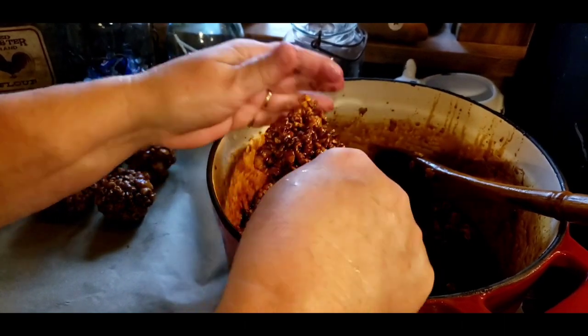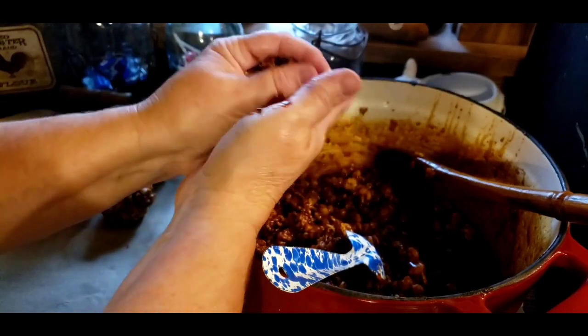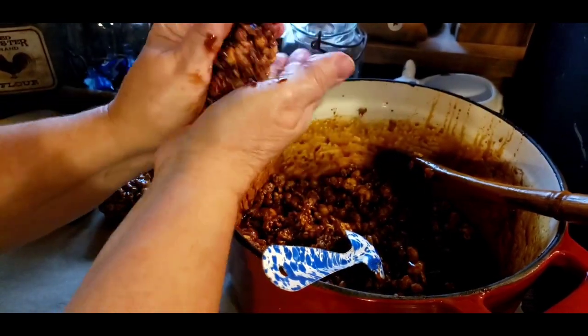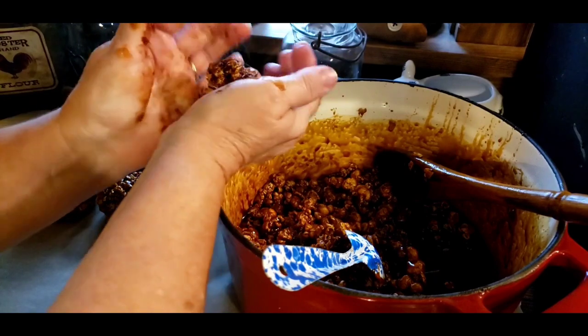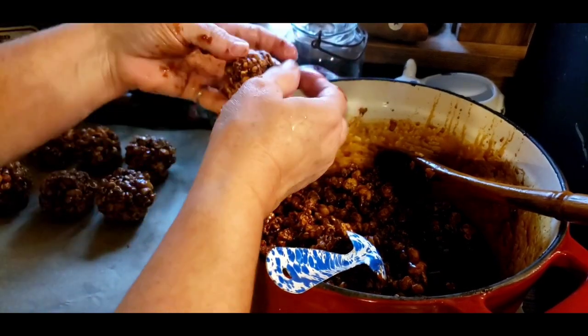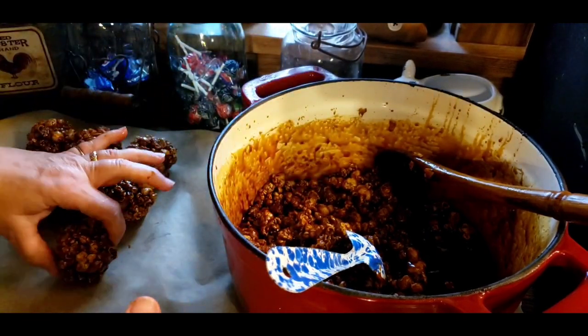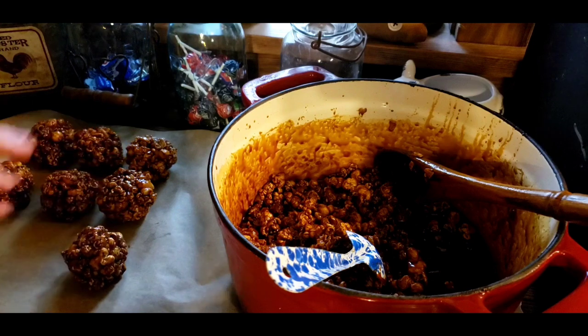So what I'm going to do is get me a handful here. I'm not going to make mine too big because I want enough to go around. And what I do is I take them and I absolutely press them together hard. They don't have a chance not to stay together.